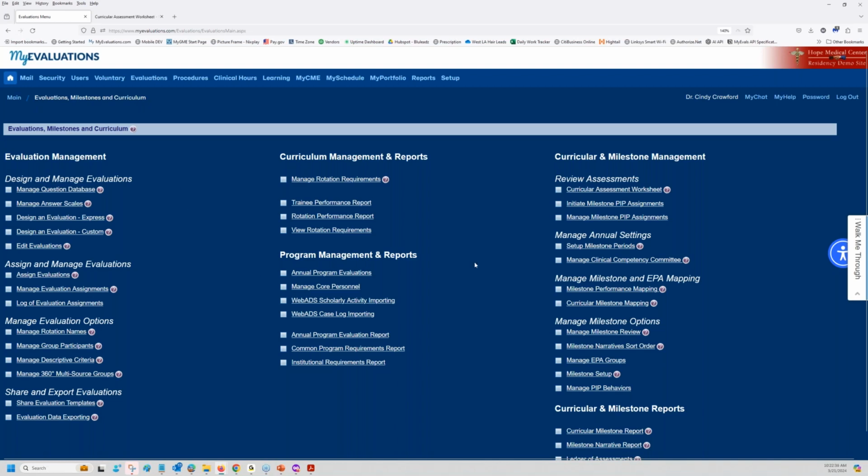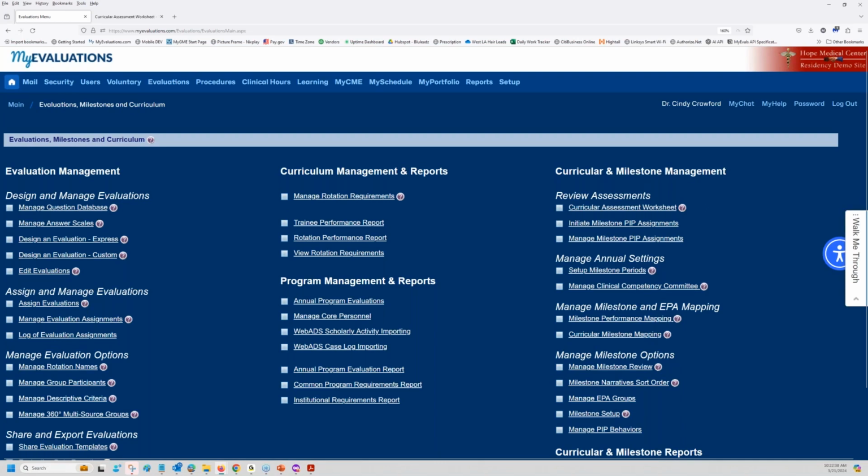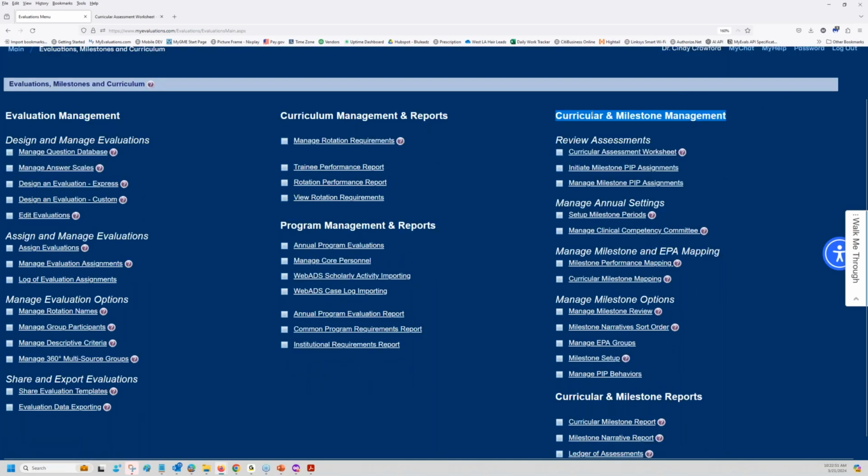My focus for today is going to be on the right-hand side of the screen, focusing on the curricular and milestone management section. I don't want to keep repeating that. Just keep in mind, everything we're doing today will be under the menu option evaluations, under curricular and milestone management.